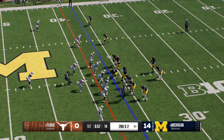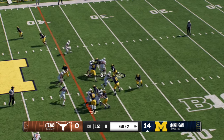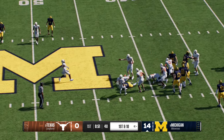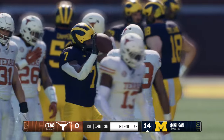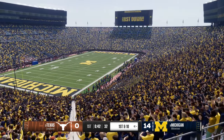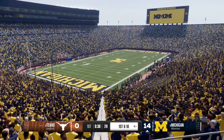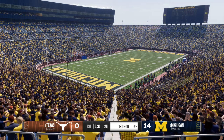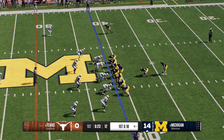Second down after that run on the previous play. He'll hand it off. They've got him, but not before making 1st down yards. They'll move the ball to the 41. Of course they're going to pick up the first down by running the football. You think about Michigan, you think so many legacy, incredible backs that they've had over the years. Tim Biakabatuka and Tyrone Wheatley and Leroy Hoare. Man, so many good backs have come through Ann Arbor.